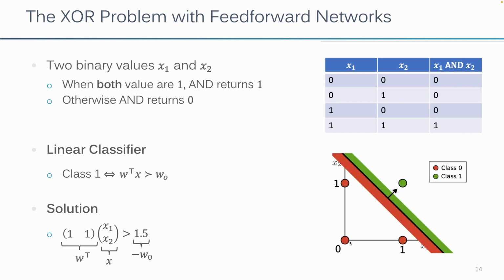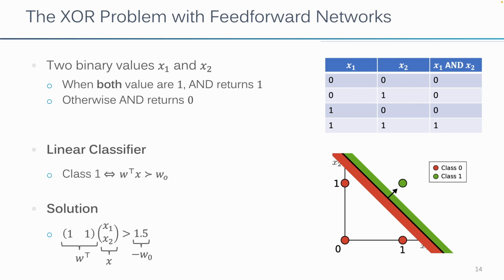And if you use the AND operator, that's pretty similar. Now we just swap it around. We read it like, if one is true and the other is true, then we return true. If one is false and the other is true, we don't return true. If both are false, same thing. So here we just swapped it to only be 1 if both are 1. Again, we can learn this with a classifier in a linear way. We just move the threshold up here, and then we can classify it the same way. So this seems really easy, right?